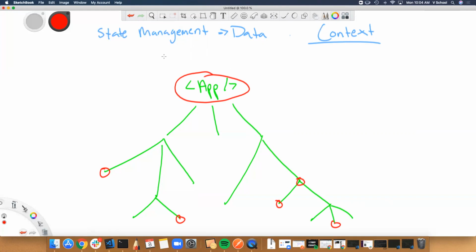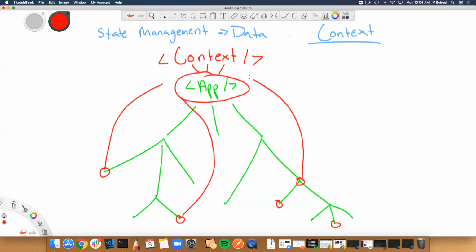So what we build is a context that floats above our app and provides data to it. So as app, I exist. You need me, let things know. And what this can do is now that app knows about it, we can connect any component directly to our context that needs it. So it's not connecting to app, it's connecting to context. So it's like the streamlined way of passing props. I don't have to follow the standard route down each branch. I can just warp it to the spot that needs it.